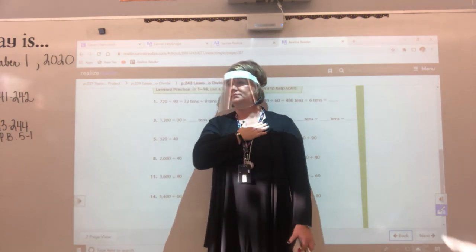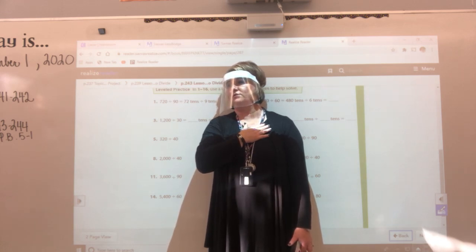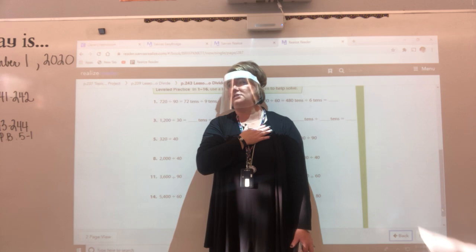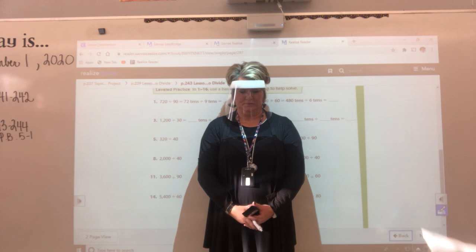Good morning. Let's all stand, face the flag, and place our hands over our hearts for the Pledge of Allegiance. I pledge allegiance to the flag of the United States of America and to the republic for which it stands, one nation, under God, indivisible, with liberty and justice for all. It is now time for the moment of silence. You may choose to reflect, meditate, pray, or engage in any other silent activity that does not interfere with others. The moment of silence shall begin now.